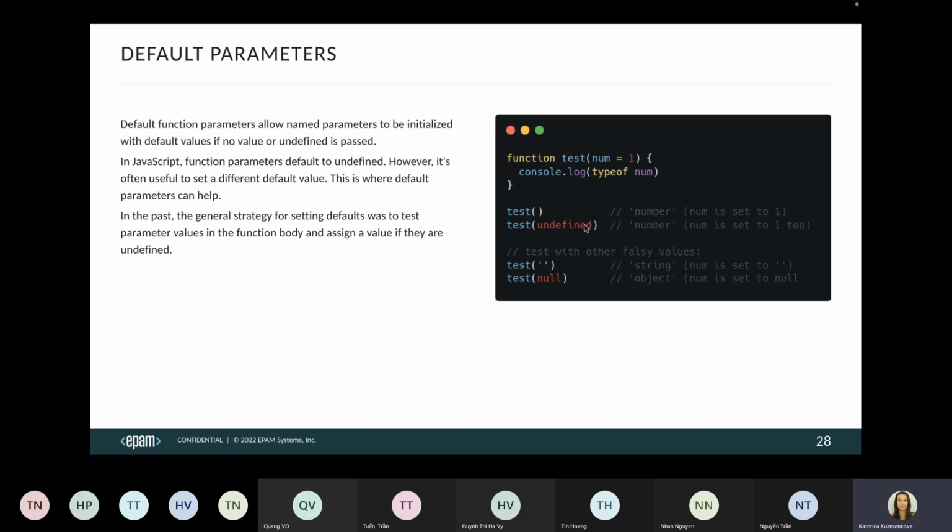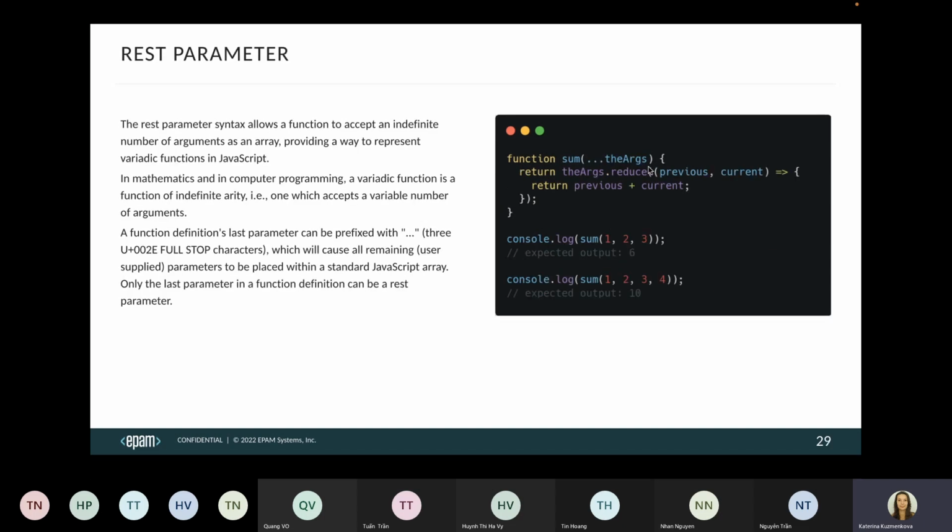So if it is undefined here, then inside of the test function num will be 1. So that's a good practice.